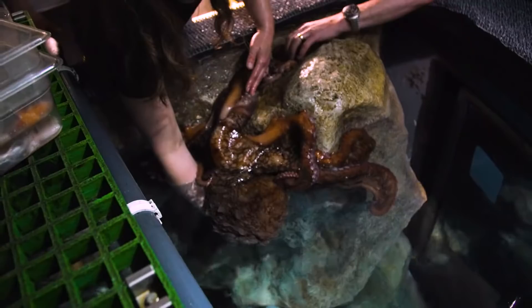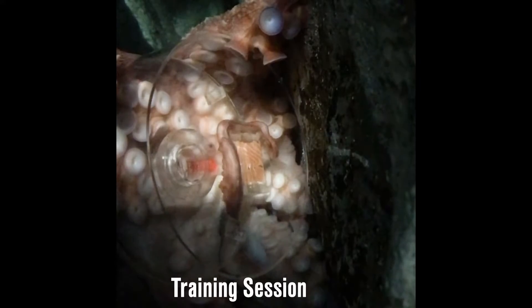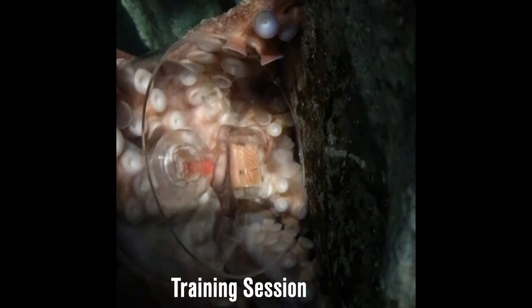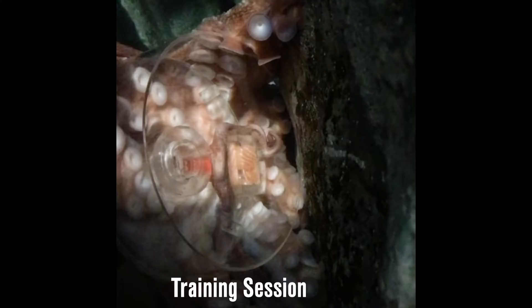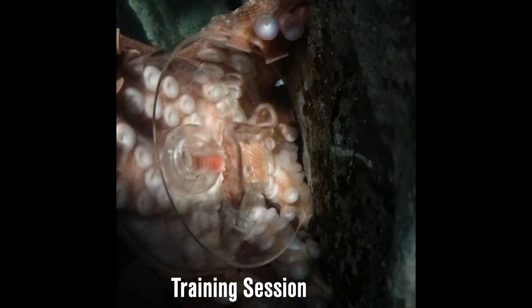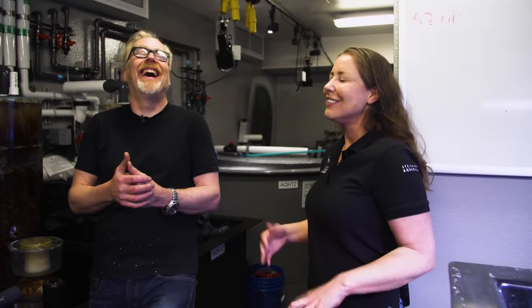So it's all positive reinforcement. You've been acclimatizing her to the puzzle — how has she done in training sessions? It's been hit and miss. At first I offer it to her with the food readily available so she knows there's a pocket where she can pull food out of the puzzle, and then I'll gradually close it more and more to increase the difficulty. She has to be pretty hungry and very motivated. She did solve it one time — I think she was very hungry that day. But I feel she might have felt the reward was a little small for the effort, so she may not want to waste her time. She's actually doing a cost-benefit analysis. Potentially.